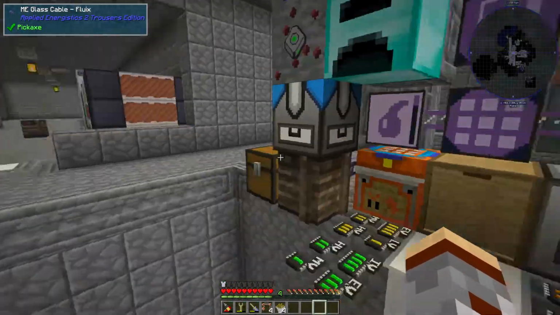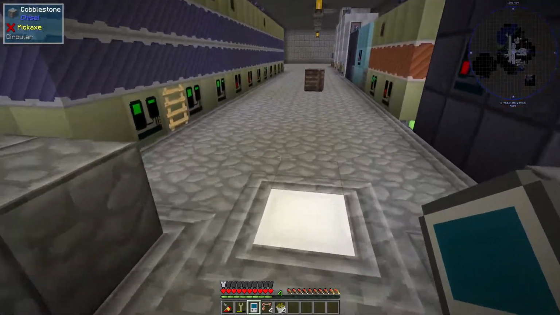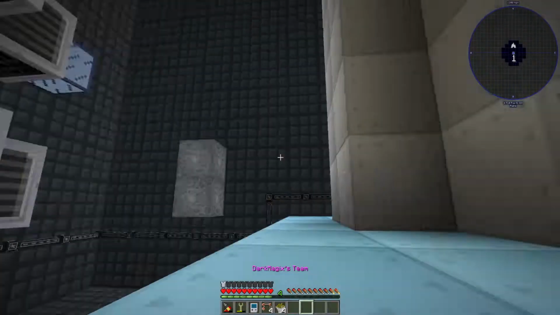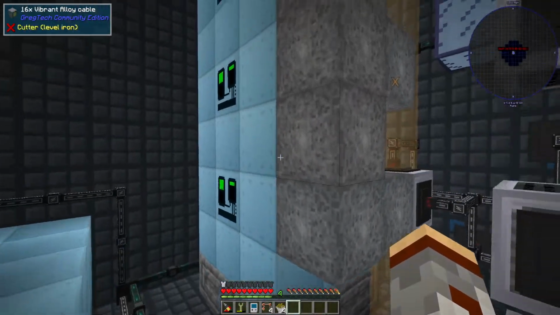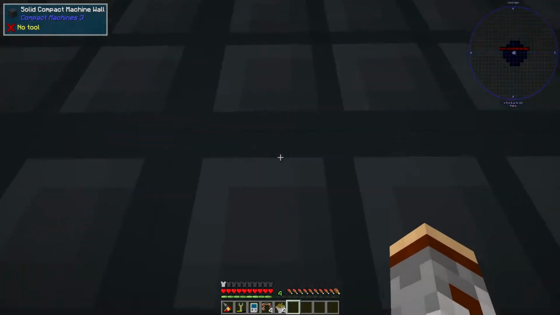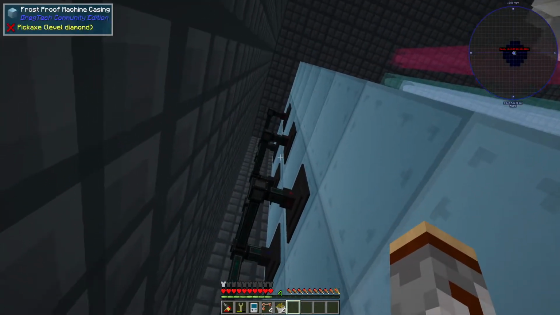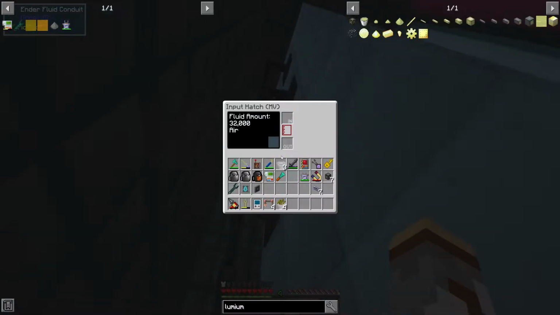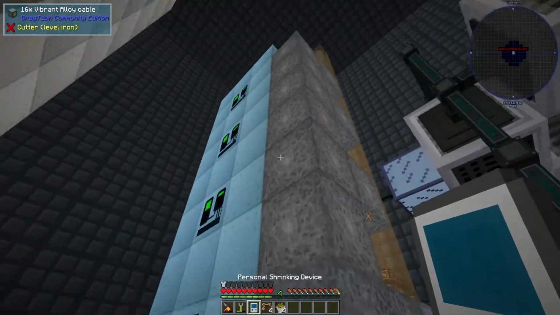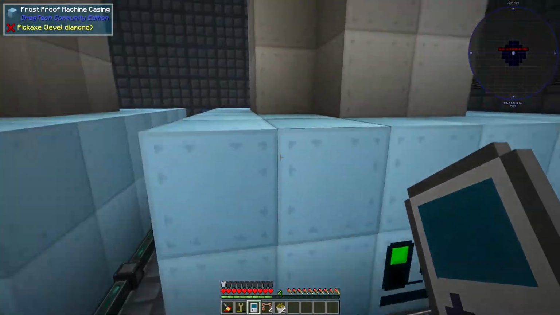So here we are today in episode 55, and I believe I left off in the compact machine, trying to figure out why these machines weren't running. Right now there's a power issue, which I'll get to in a second, but those machines had liquid air in the input hatch, and I just had to get some filters going to only allow air in there. For whatever reason, I just can't seem to get these machines all powered at once.